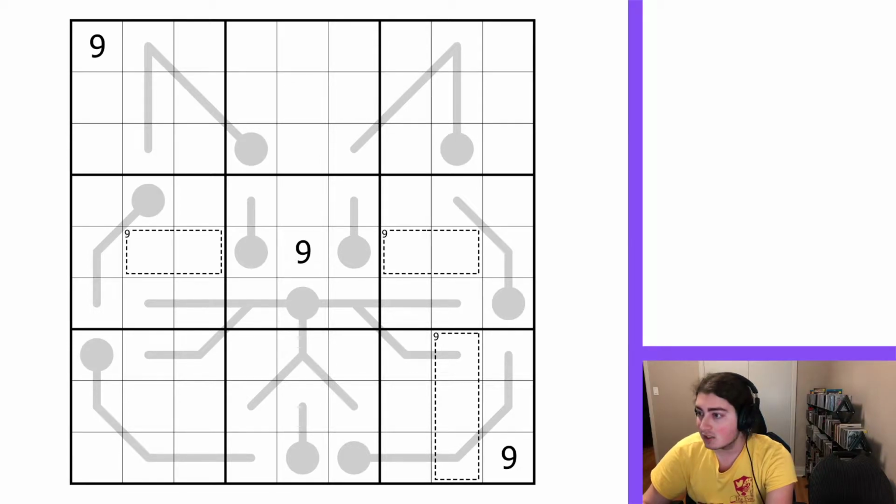I think we're gonna get into this Sudoku, if I could just get my phone device figured out. It doesn't seem to be working for me. That's okay. That's alright. Oh, okay, I think it's working now.